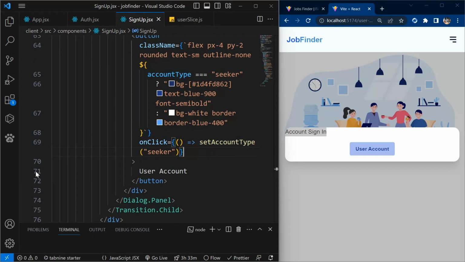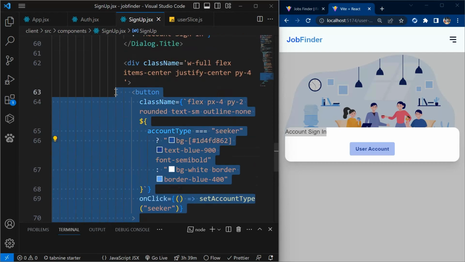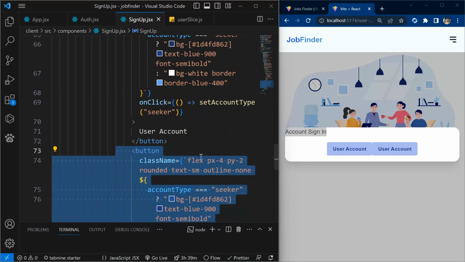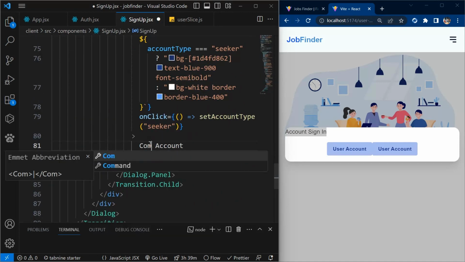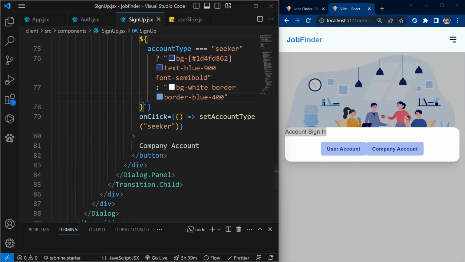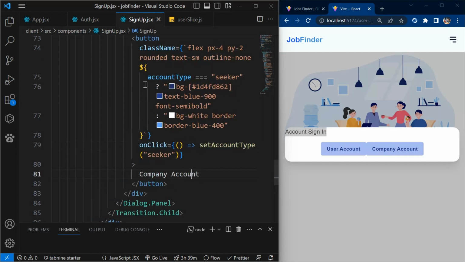Then on click event, we'll just set the account type to seeker. Okay, so we just have to duplicate this one more time for company and change this to company account and change here.